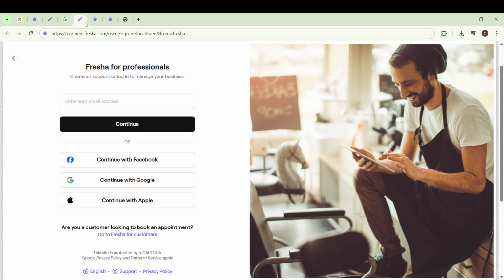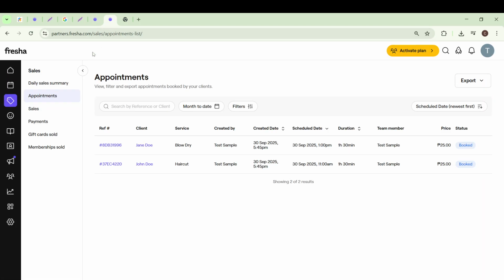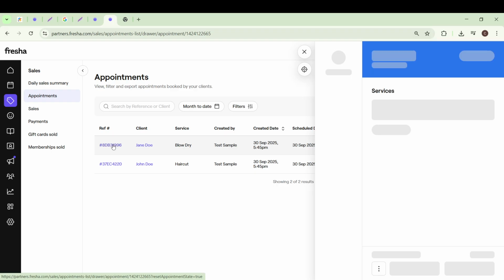Once you're logged in, you'll want to find the specific appointment you wish to discount. Simply locate your client's scheduled appointment on your dashboard. This view will give you an overview of all scheduled services, making it easy to locate your target appointment amid a busy schedule. Now that you've selected the appropriate client appointment, you're ready to proceed to the transaction details.